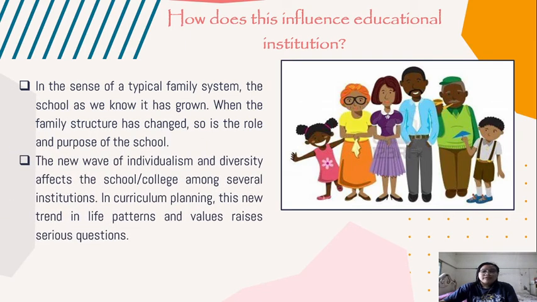The new wave of individualism and diversity affects the school or the college among several institutions. So in curriculum planning, this new trend in life patterns and values raises serious questions. Nowadays, the trend of individualism and diversity greatly affects the schools and the colleges. They are considered as the key sources of common values for the young people.